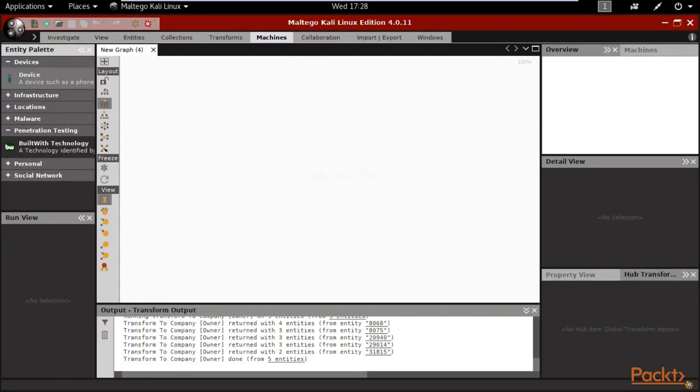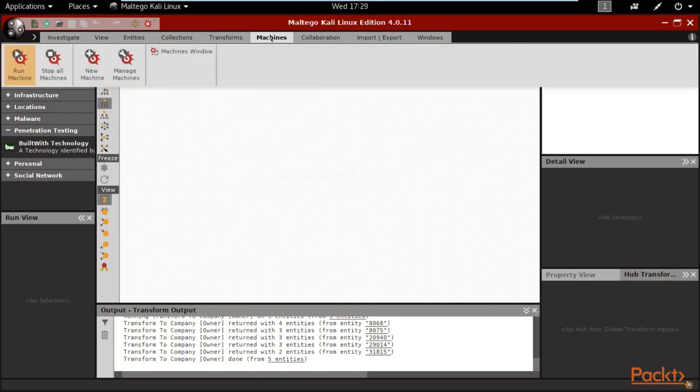In this video, we are going to take a look at a tool called Maltego. This is actually a pretty powerful tool as far as the information gathering and footprinting of an environment goes, because it can get you a lot of information very quickly. Okay, so while we're talking about it, we're going to start the process of using this product. We will start it up here by going to Machines.